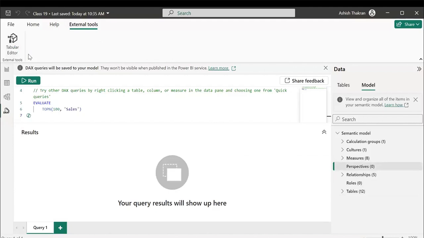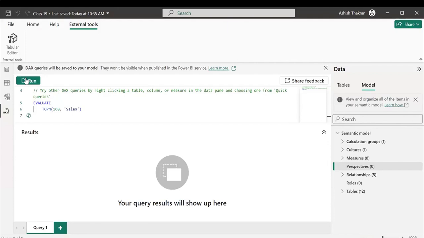And you can say new perspective, and the name of the perspective is, let's say, model subset. Now which tables do I want in this perspective? Let's say from the sales table, I want to have the order quantity. So I will say show in perspective, in all perspectives or in a particular perspective. I want to show only in model subset, this particular column. Then standard cost in model subset. Let me have the order date as well.